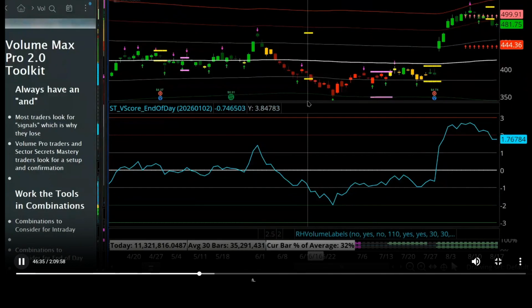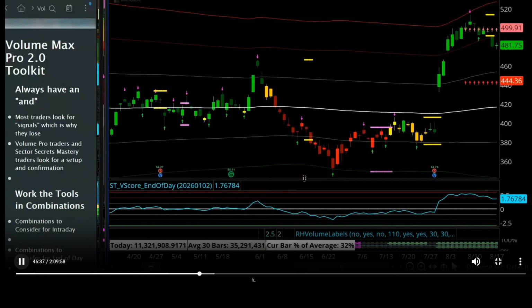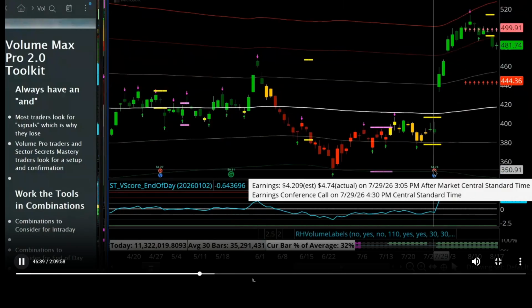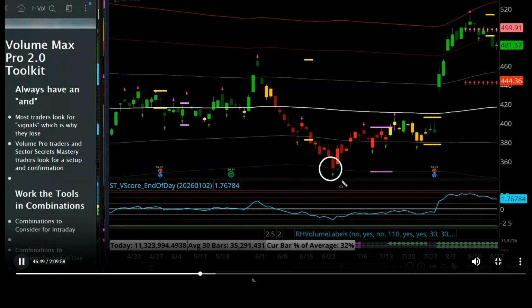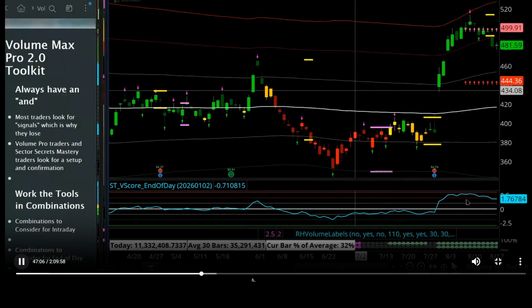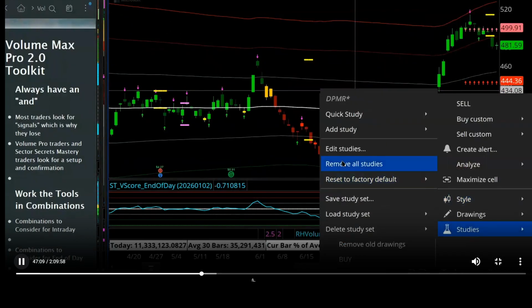And here's the cool part. Let's say you're thinking to yourself, Ron, would that earnings be another place to anchor a volume weighted average price, or maybe this low, right? Would this low or earnings be another reason? Here's what I'll say. Rather than re-anchoring this and losing sort of our home base anchor, put another V-score on. Go into your indicators, right? Go into indicators and run another V-score.